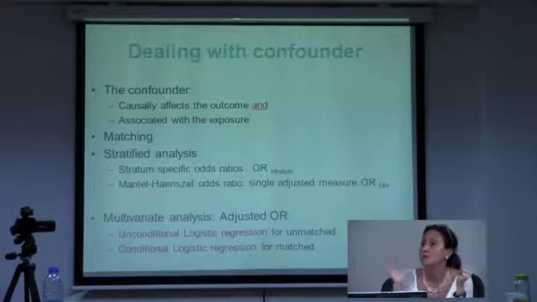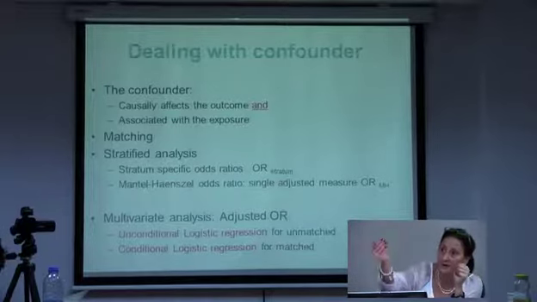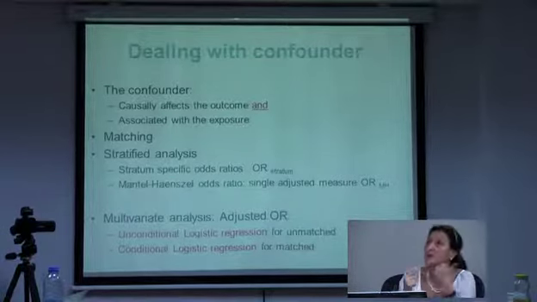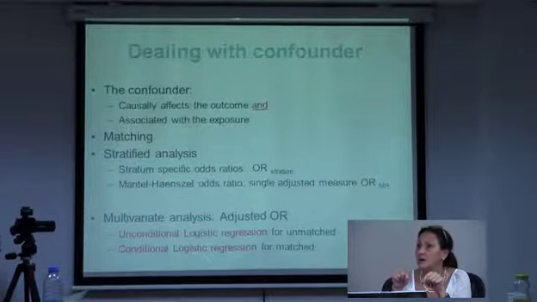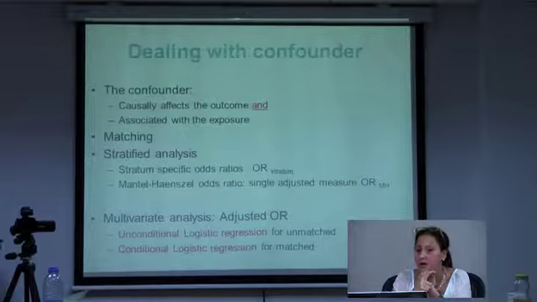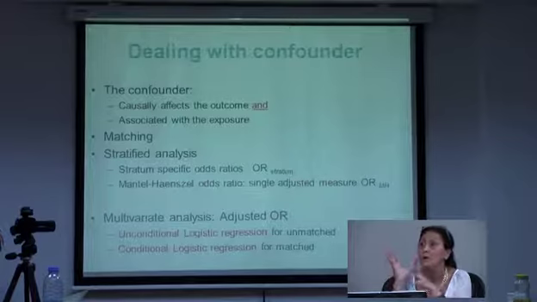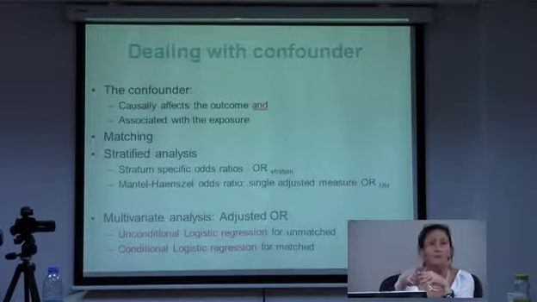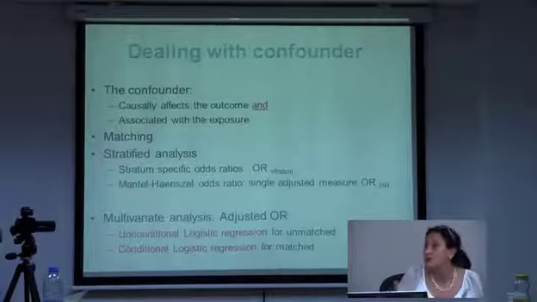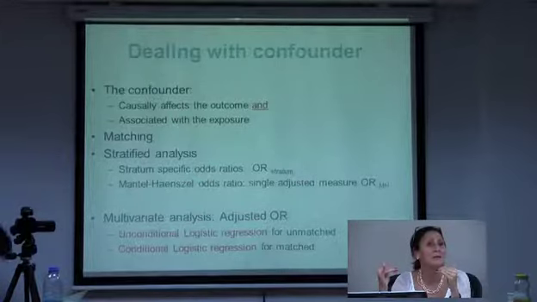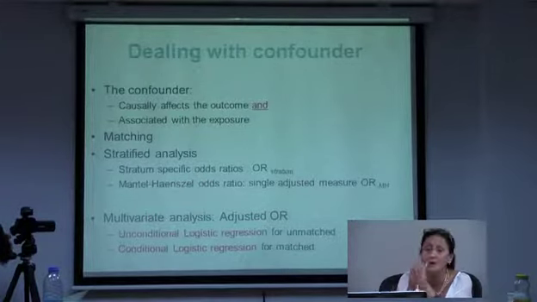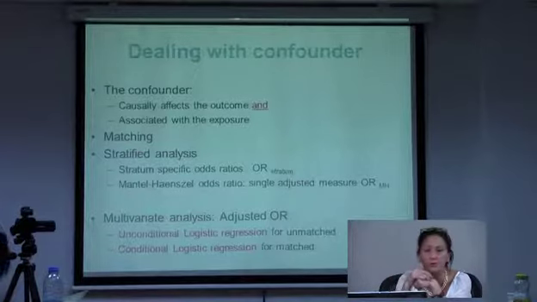So how to address confounder? We match. You can do it in the design or in the analysis. In the design, if you match, you take care of some of the confounders, not all of them. So the variable you matched on will be controlled for. Another way of doing it, and this is something that I did not put, is to restrict your population, your cases, let's say to male. So if you want to control for gender, instead of matching for gender, you can only take male. So restricting to a particular group is a sort of controlling for the confounder.